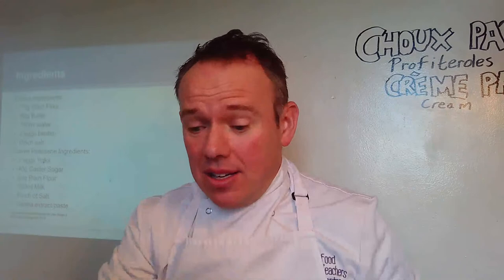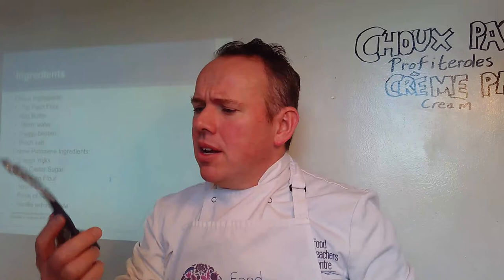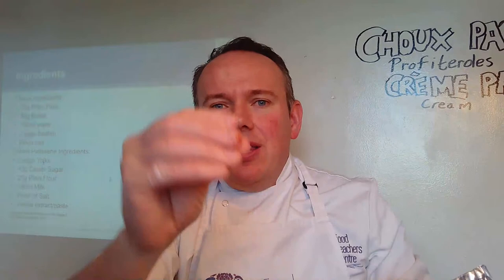And this is the one that I always use. This is local to us down here in Devon, the company that imports this one. This is called Little Pod. It is brilliant. I get through so much of this. Little Pod, you can get online or from any good retailer. This is posh vanilla. And it's the best vanilla I've ever found. People always ask me, what vanilla do you use? And this is it. You can actually see the black seeds in there, and look how many vanilla pods are in there. This is gorgeous. I'm putting it right up to the camera so you can see the black.